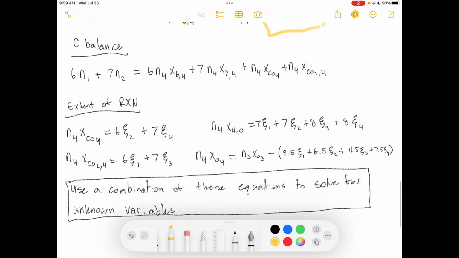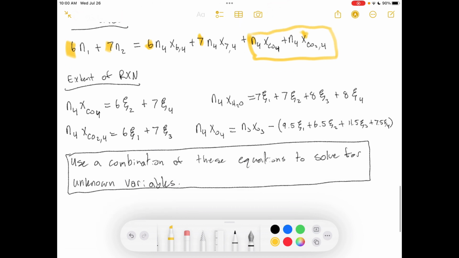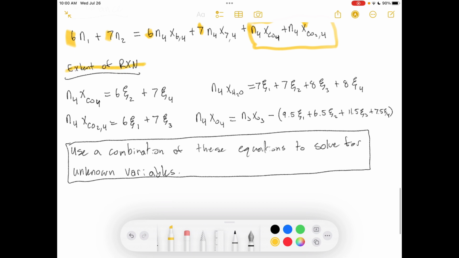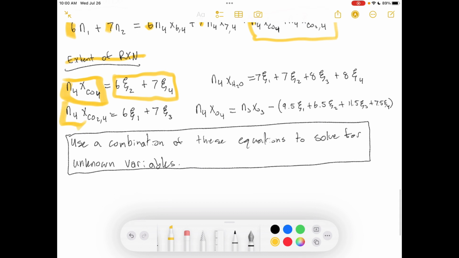Okay. Same thing with carbon. There's 6 going in with the hexane, 7 going in with the heptane. Same going out the other side, and then there's a certain amount that was burned, and so there's 1 for every carbon monoxide and 1 for every carbon dioxide. Okay. Then we do our extent of reactions balances. So then we do how much carbon monoxide we have at the end. It depends on the extent of reaction of these 2 equations. And then the same thing for the carbon dioxide. We have a certain amount of carbon dioxide that's formed, and it's based on the extent of reaction of these 2 equations.